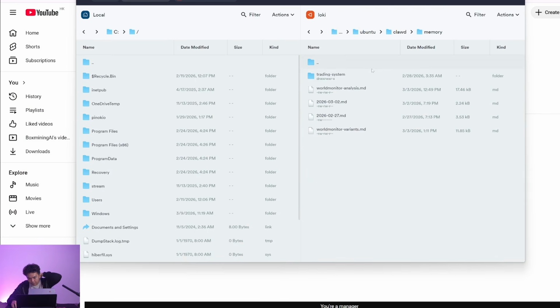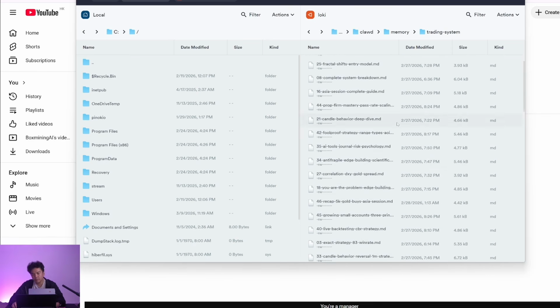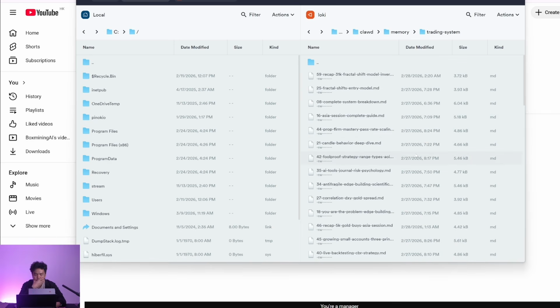In its memory, I have a whole directory related to my trading system. And rather than having these in an Obsidian or a GitHub, I want it directly here because I noticed that things that are evergreen, recurring, can be put in the memory file rather than just have it searchable on GitHub or Obsidian. So it's really up to preference.